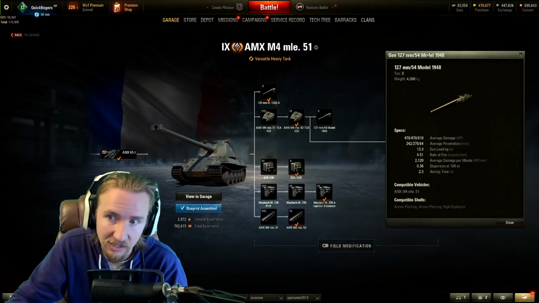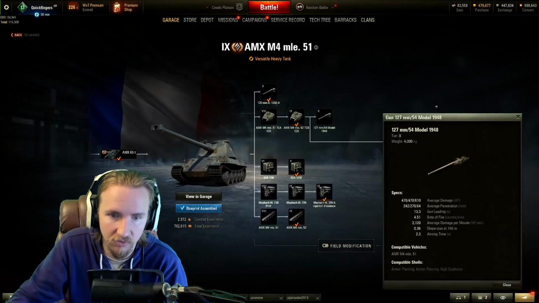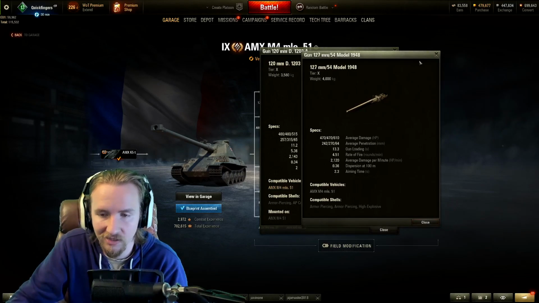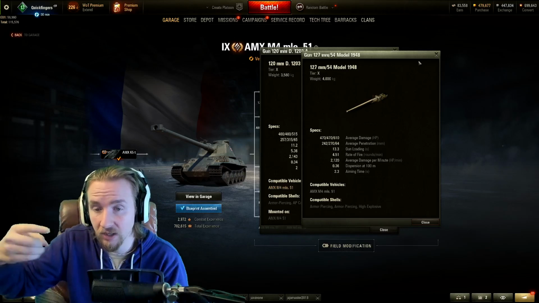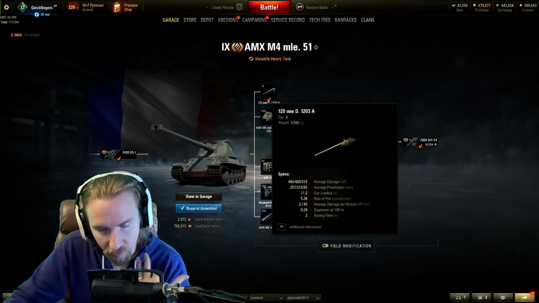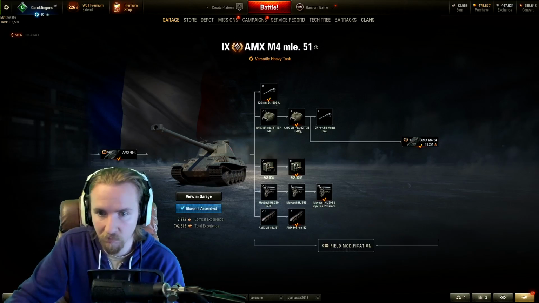Well, because I guess I've played this vehicle enough after already researching the AMX M454 to be able to move on. This tank comes with this 120mm stock gun, which is just so much better than the 127. I guess the 127 is better in just a couple of ways. One, a little bit more alpha, but more importantly, you can actually overmatch with the 127 compared to the 120 on this tank. Nevertheless, the 120 I would still use on this vehicle if I'm a free-to-play player, if I'm a pay-to-win player, any player.